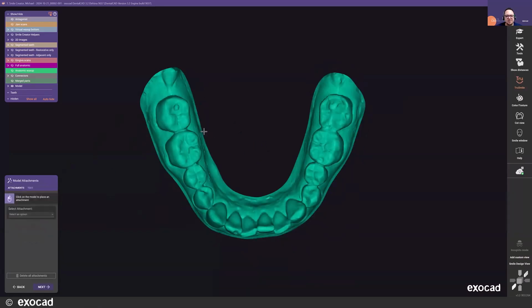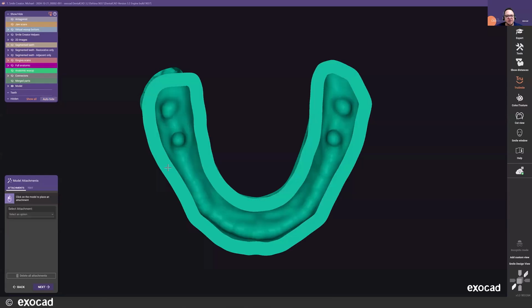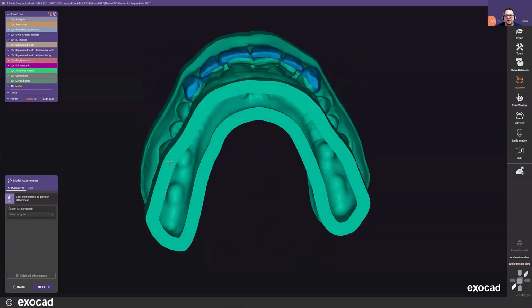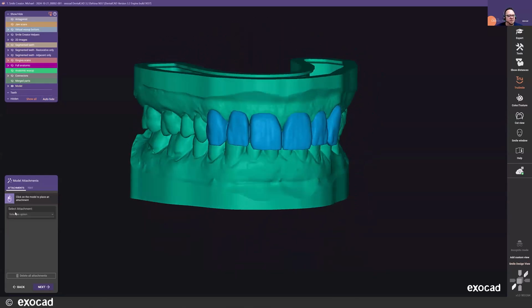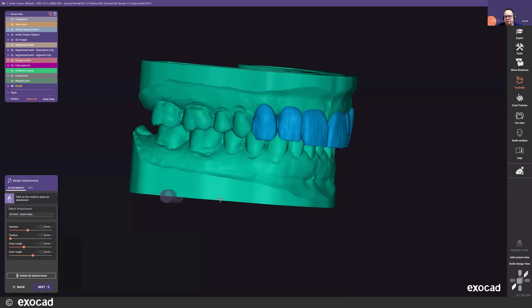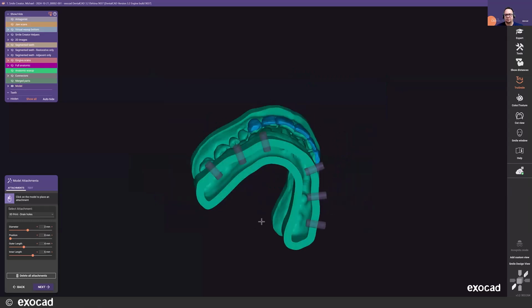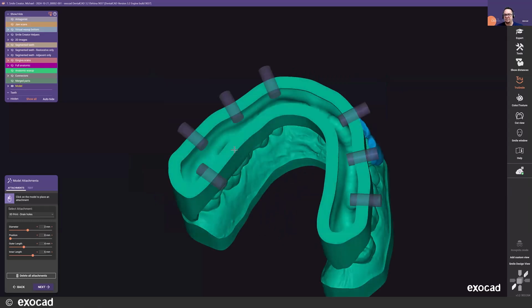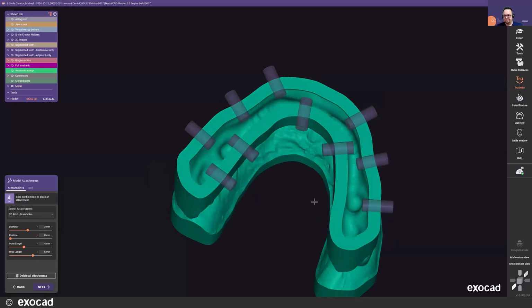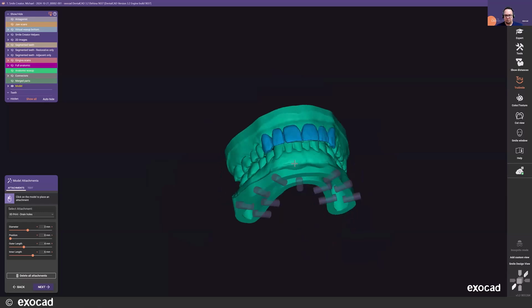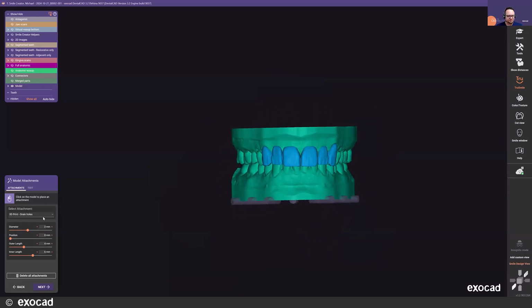And now with model attachments, I'll turn off my auto hide here for a second. So we can see the bases have been created. From here, I can select options. For instance, drain holes. The majority of printers now, you're placing models directly flush with the build plate, and depending on the printer type, that could create a vacuum effect throughout the printing process. So you can add drain holes throughout the arches, as an example.